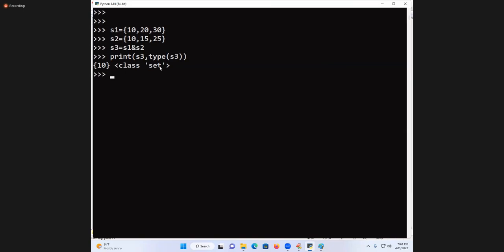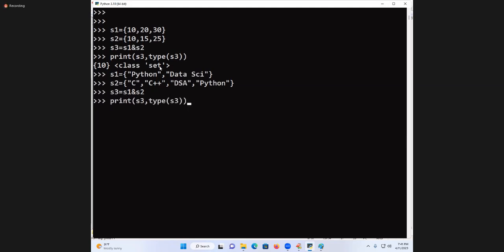Getting this, students? Getting this thing, I am saying this. You say here, I am saying that here something like this, comma, I am saying that Python I will add, for example. Python I will add. What is an answer? Python is an answer. Okay. Add this. Like this, you say, students, print S3.